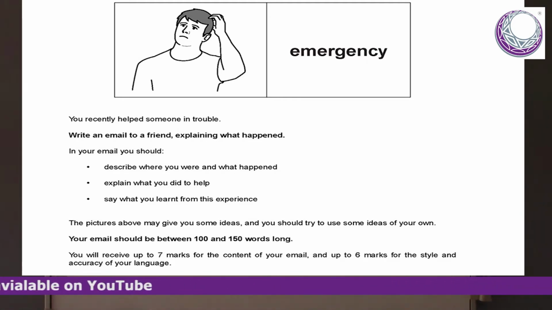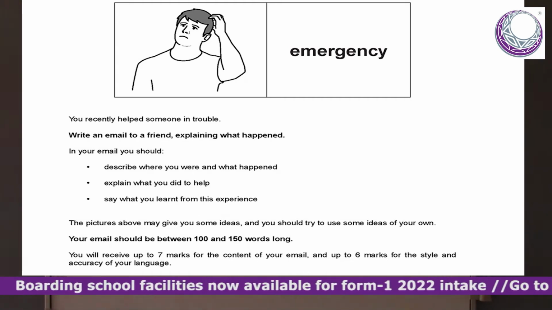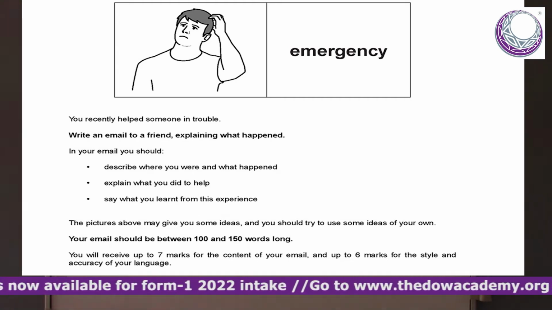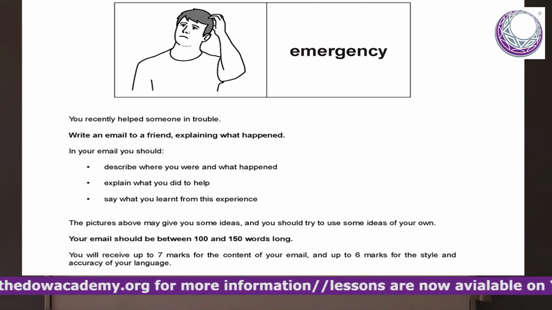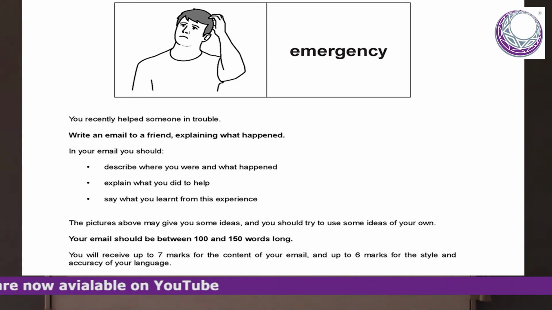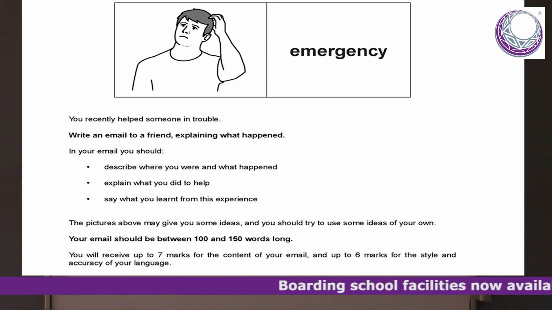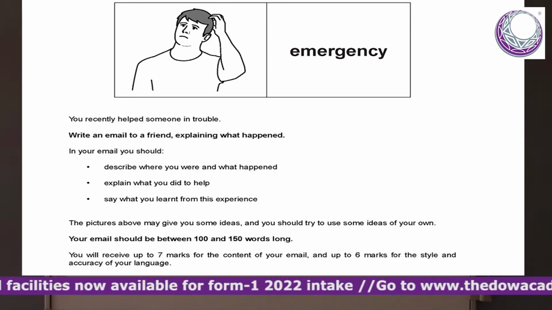The points are always 3, and when you look at the scale of words they were saying 100 to 150, this is restricted only to those who are writing a core paper. If you're writing an extended paper, then be rest assured you're going to have 150 to 200 words maximum. Take note, the pictures above may give you some ideas and you should try to use some ideas of your own.